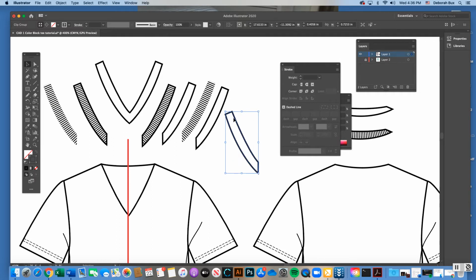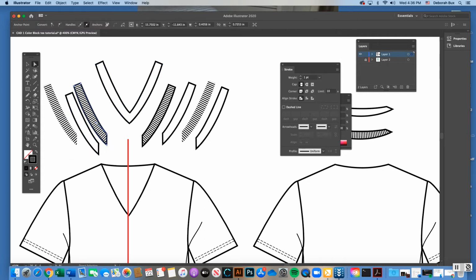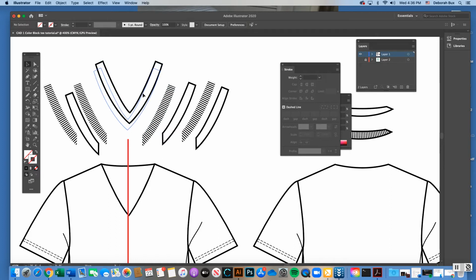Okay, so our goal is to have two halves of the collar shape, two halves of a rib filled shape. And actually, now that I think about it, I just wanted this right here without the stroke outline. So I'm just going to take that stroke color off of the rib one, so you can see it looks like that. I just click on it with the white arrow, take the rib black stroke outline off it, turn it to a no fill. That's actually what I needed it to do, because I forgot that I was going to do this shape.